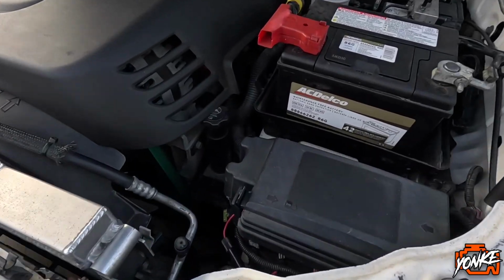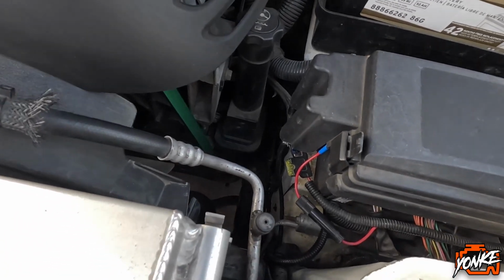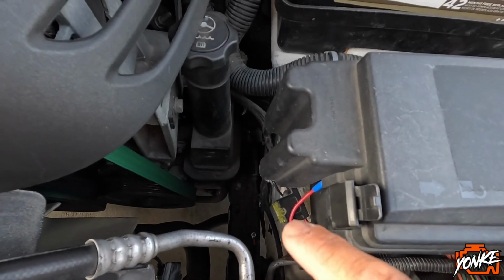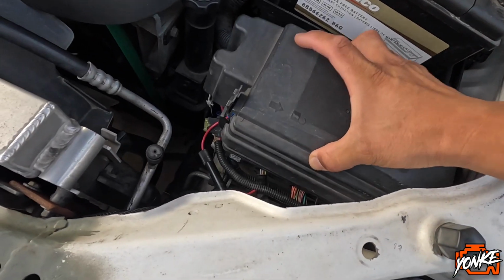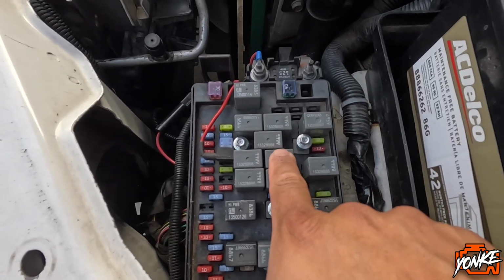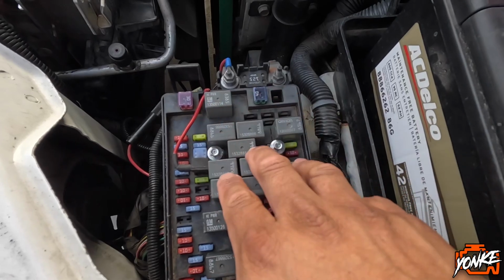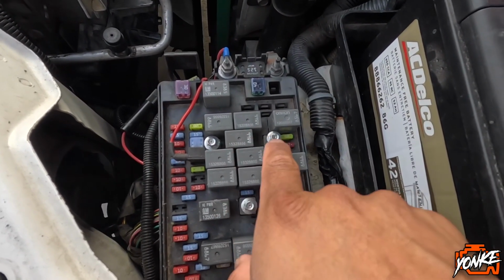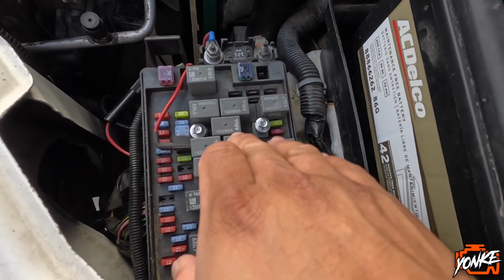So last night we recorded the last clip, but we had to redo it because it was too dark. So I'm gonna give you guys a quick rundown again of what we did. At the beginning of the video, we were talking about the wrong relay. We were talking about this relay, but in reality it's this one right here for the fog lights, at least on this truck, which is a 2007. We would have done the same thing if we had started off with this relay. We would have done the 4 little cables at the terminals to test out which one is power and which one's ground and all that. It would have worked out the same way.